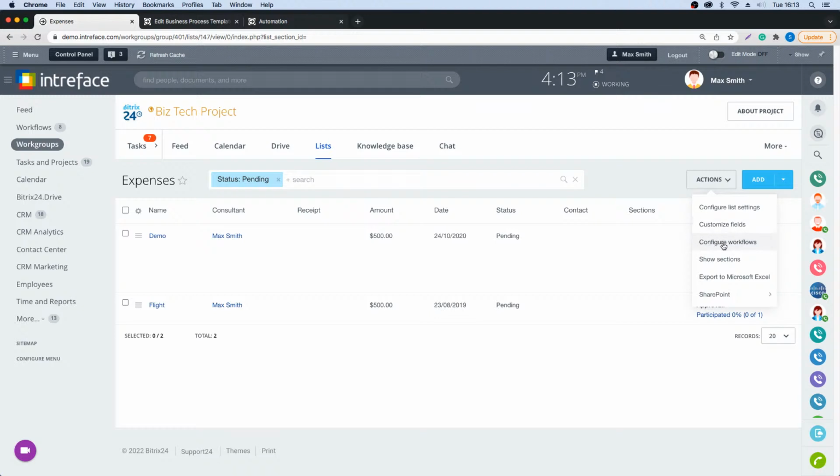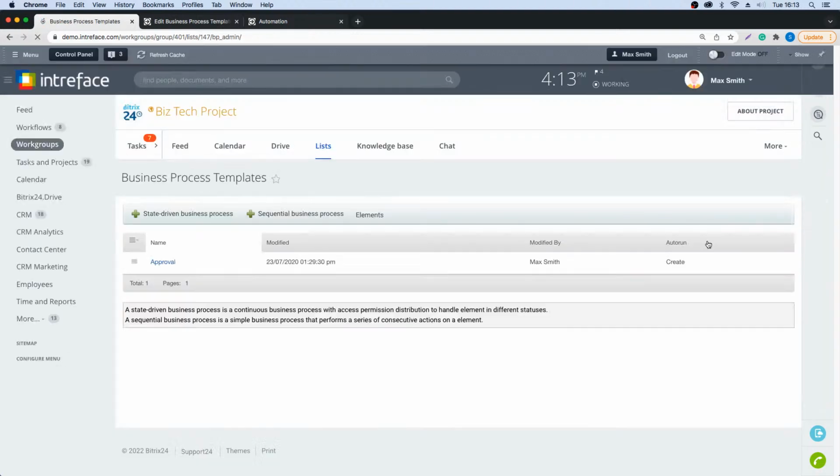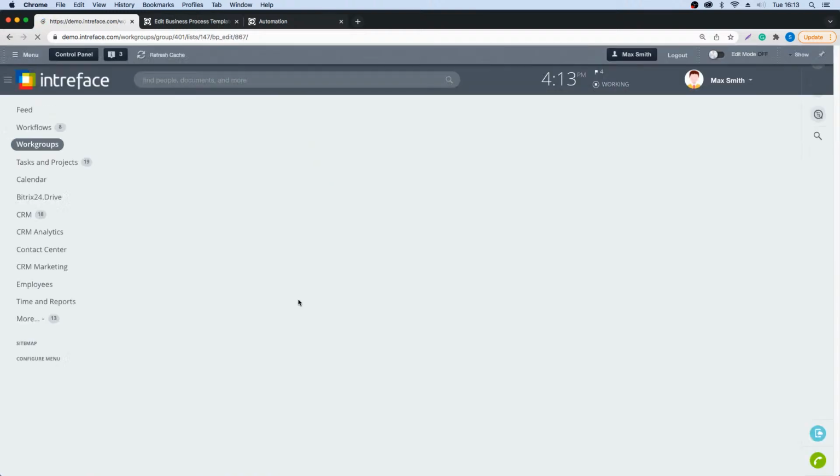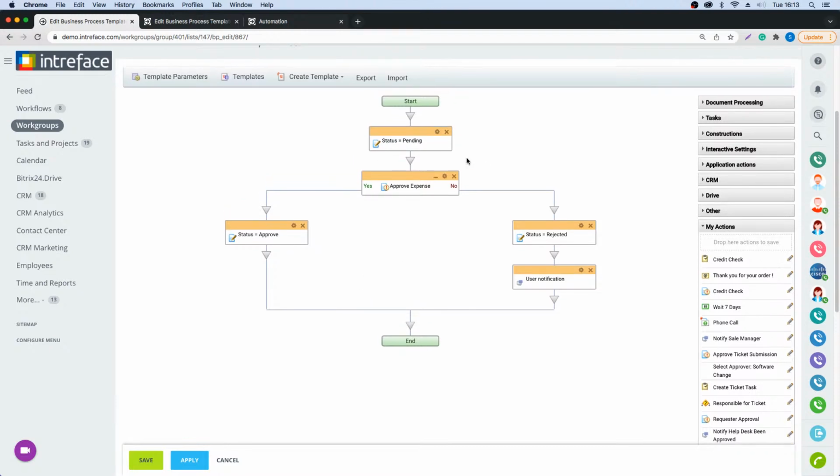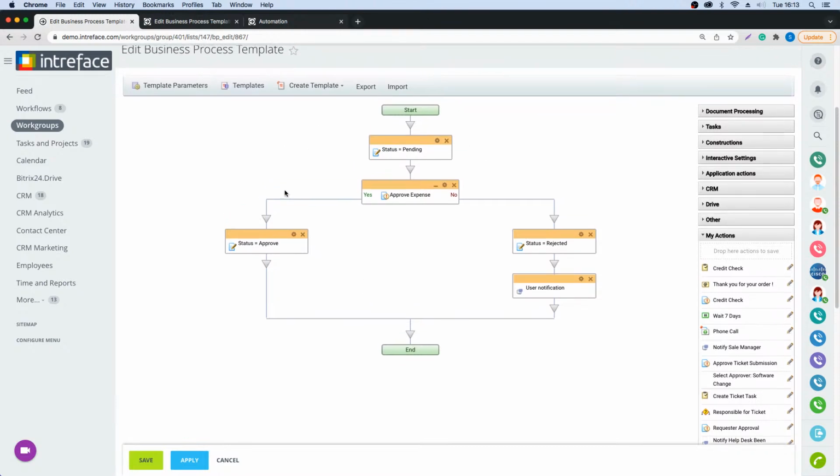And inside here we can configure those workflows. So you can create your own processes which you can then store inside the lists. So this expense workflow that we have inside this project, here is the workflow. You can see here this is a sequential business process because we have a start point and then we have an end point.